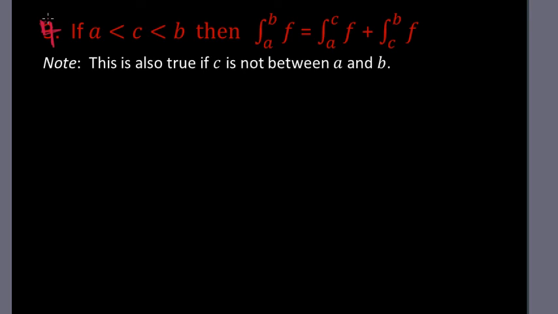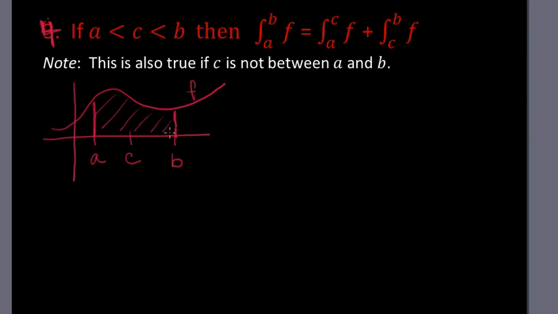A fourth property is very handy. We can break up an integral using its interval of integration. Let's first of all draw this simplest case here. If we have a graph y equals f(x), I'll just be simple and use quadrant one. We have a here, and c is between a and b, as stated above. The integral from a to b of f(x) dx would be the signed area of the region I shaded in pink. But look at the integral from a to c, this region, and then add to that the integral from c to b, and we get exactly the same thing. So this is easy for you to picture.